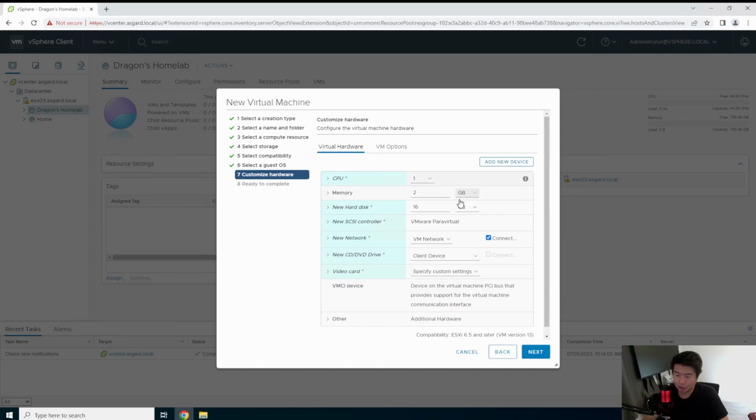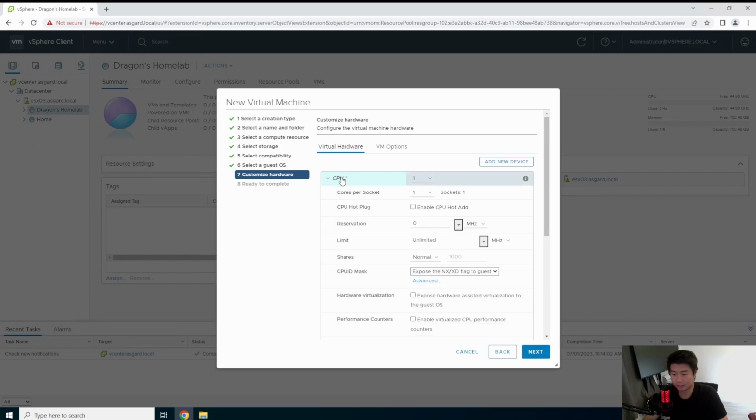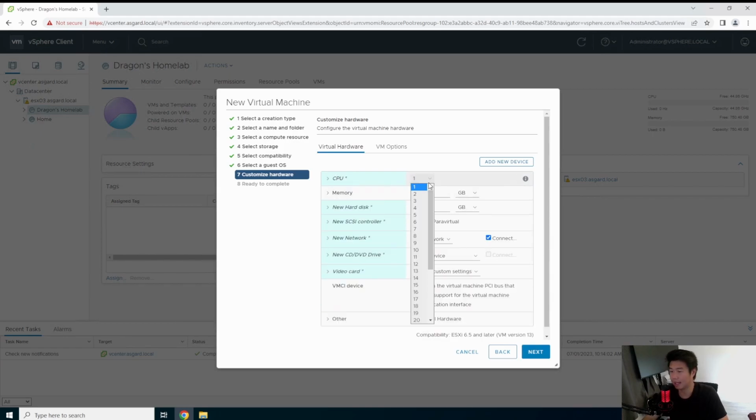For the most part, going through these steps, we have CPU. This is the number of cores that you want associated with the machine. This will depend on what kind of hardware you're running to really figure out what you want to put. In my case, I'm going to just do two CPUs and 4 gigs of RAM. That's usually my default. I also always do 40 gigs for hard drive space, because you never know when you might need the extra space. For the most part, you're probably not going to need that much. 16, in my opinion, is a little bit low. 40 is a pretty sweet spot where you can still do stuff on it without having to worry about it filling up.